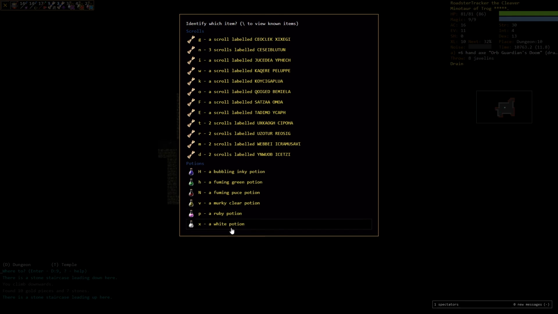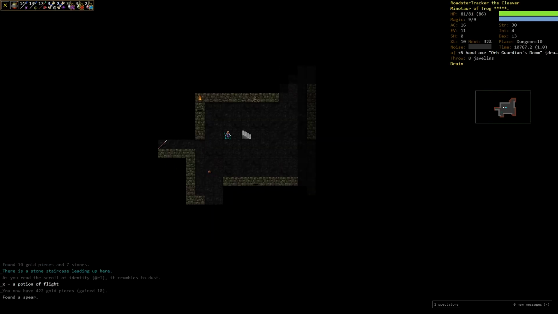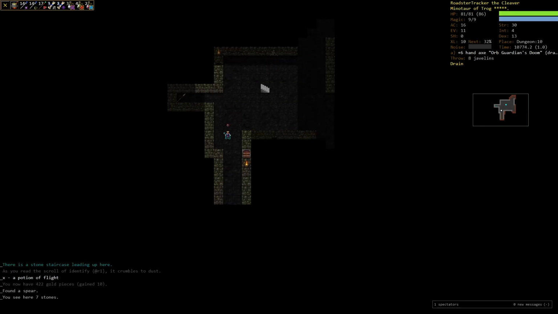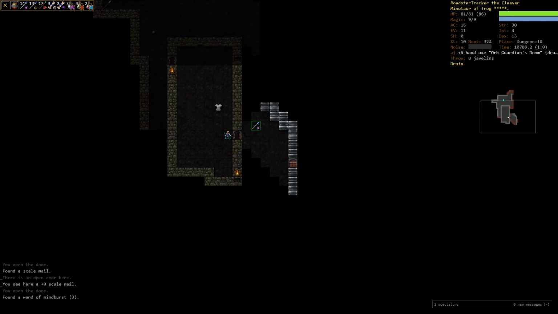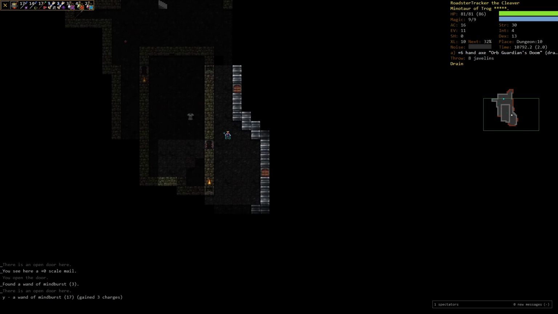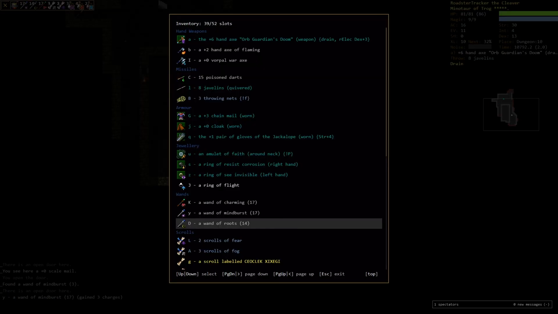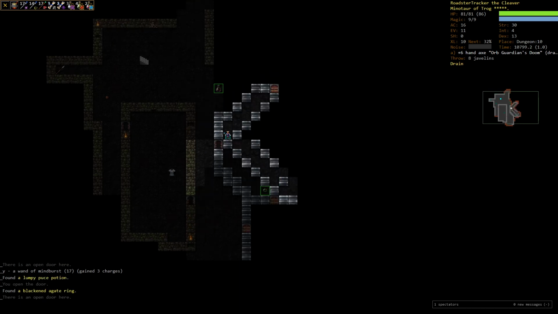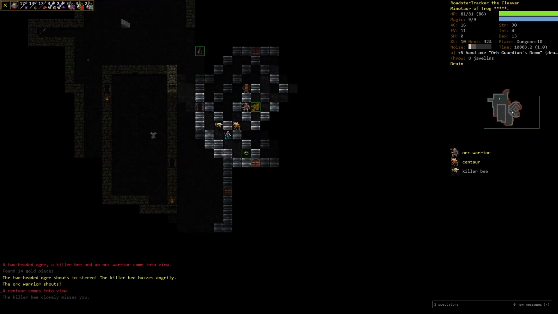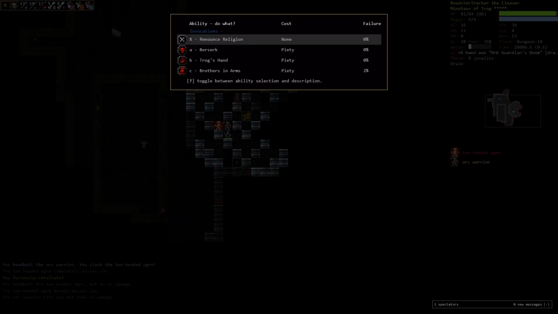Let's get their Potion of Flight. Not likely to need that, but when you need flight, you need it. How are we doing with our wands? Mind Burst may come in handy. So you can see the, ooh.